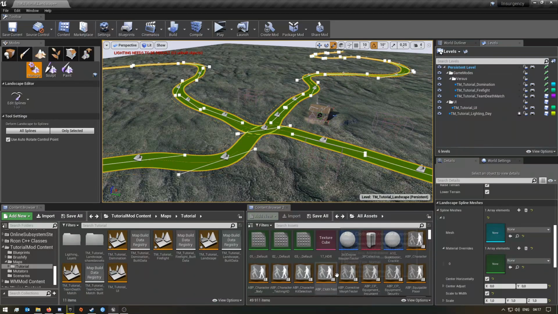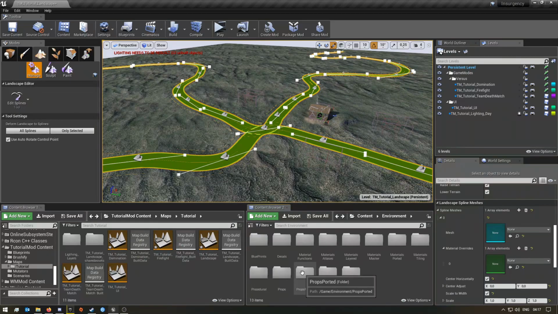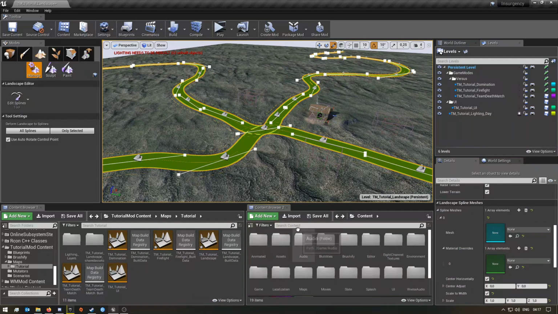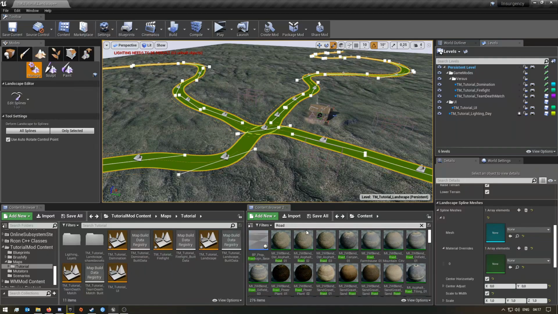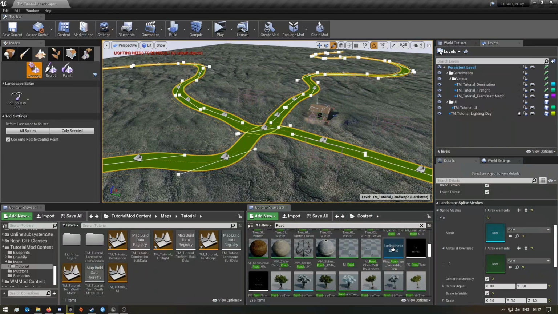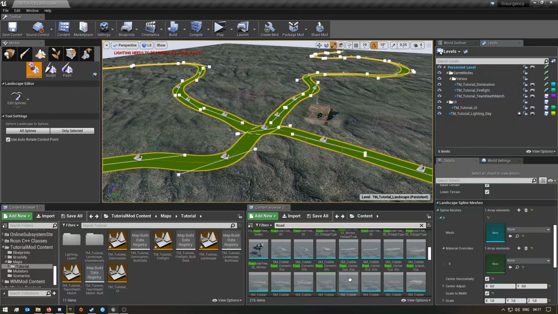I'm just going to go back here to where I had the roads. In the content folder I'll search for a road and see what we find. Let's scroll a little bit down and see what we can find.